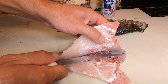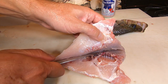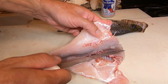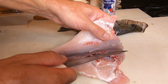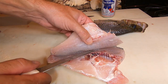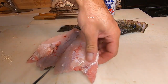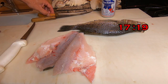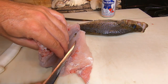Once you're through the pin bones and the rib bones, you kind of walk the knife out the other side. Yeah, I see broken spine. Lots of broken spine in this fish. If you just want to fillet these damn things, there's no need to go through what I'm going through right now. And if you just want to see how to fillet them, go to this number on the end screen, and you won't have to watch this absolute nonsense.